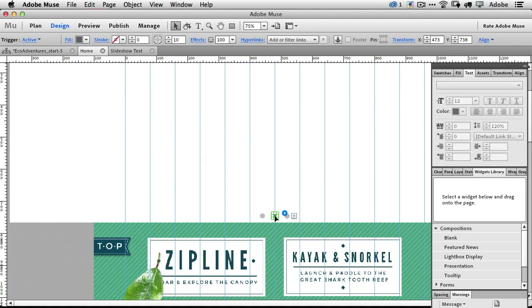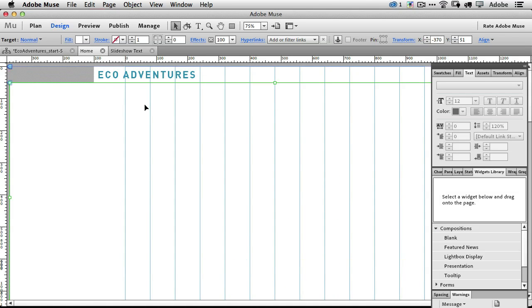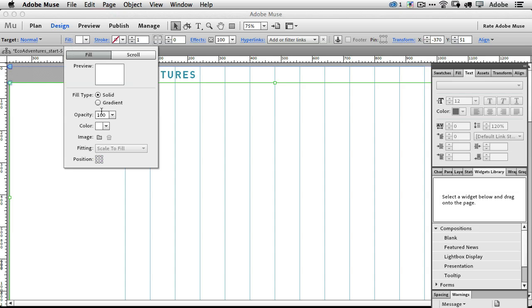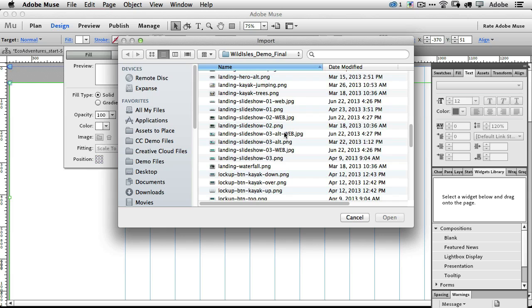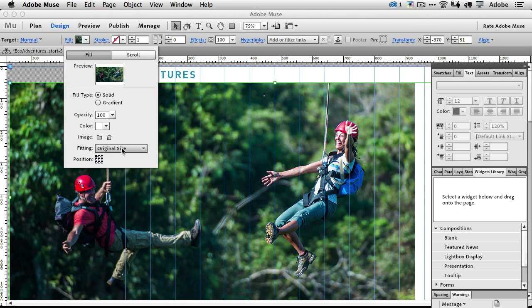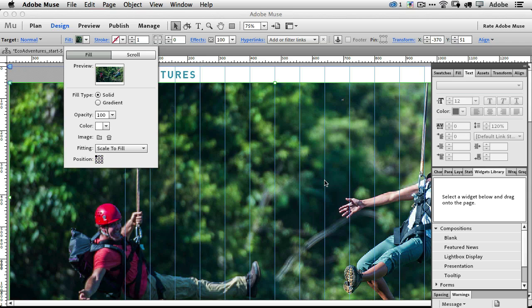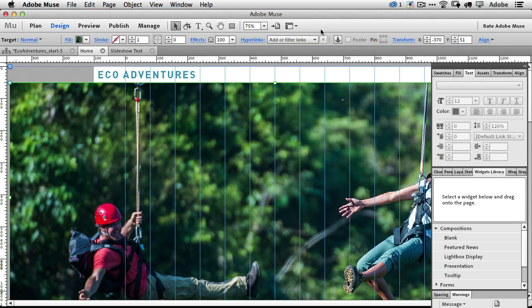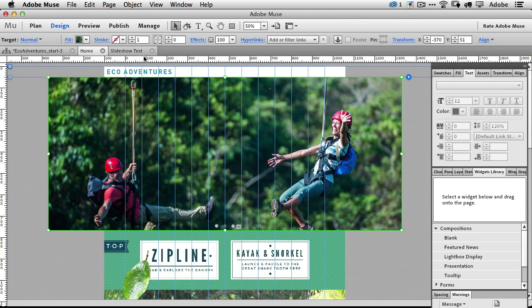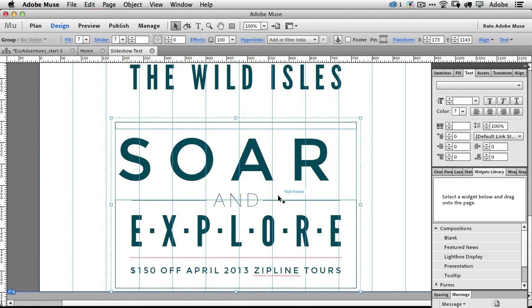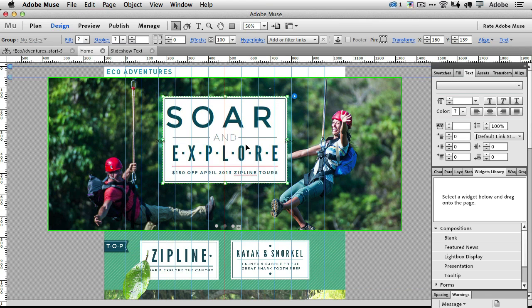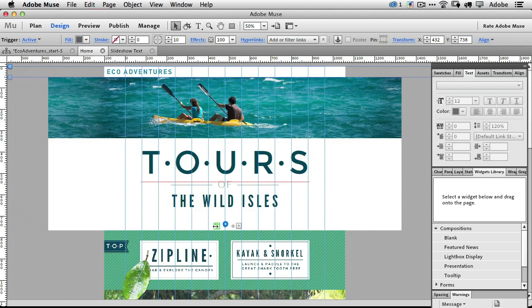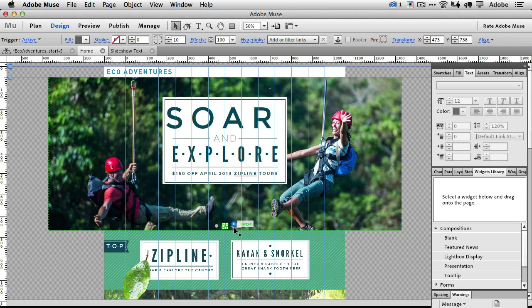Now I'll click on the second one and do the same thing. Select the frame, fill it with a different graphic, go grab the second graphic, and scale this one to fill. And let's zoom out a little bit so we can see what that looks like. Okay, and go grab our text that goes on that, which is this one. Select all, copy, paste, and put that anywhere I want. So this is the first one. This is the second one. Oops, I'm not clicking on it. Second one. Go to the third one.